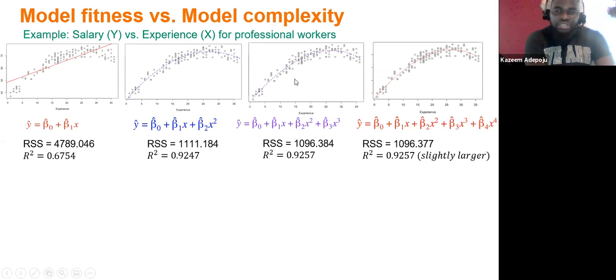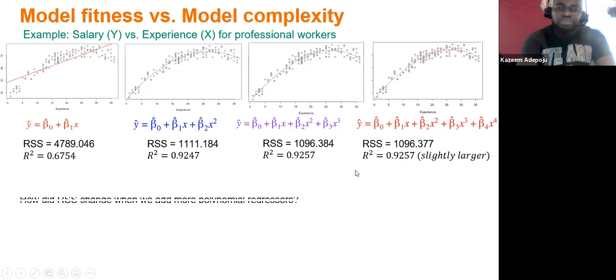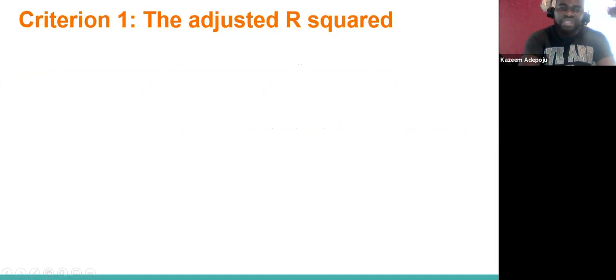But if you look at the R squared here, it is more or less the same. Because we are adding more regressors, I told you we may not be able to rely on the R squared, and that it needs to be adjusted, right? We're still using the same data set.